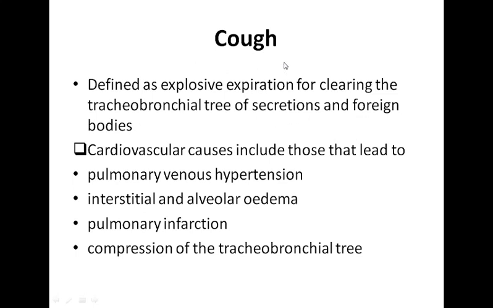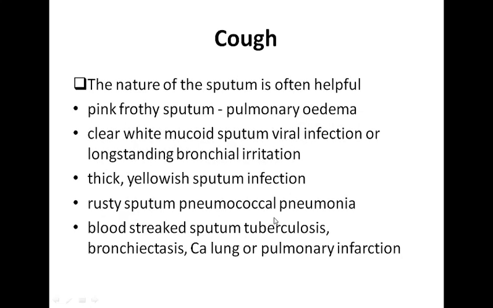Cough is another common symptom related to cardiovascular and other system diseases. When it is cardiovascular, pulmonary venous hypertension can present like a cough, and also interstitial and alveolar edema developing in heart failure. Pulmonary infarction and compression of the tracheobronchial tree can also present like a cough. Depending on the nature of the sputum, you can identify the cause of the cough.